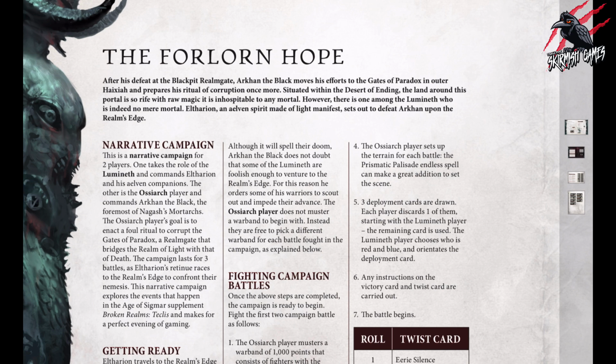Situated within the Desert of Ending, the land around this portal is so rife with raw magic, it is inhospitable to any mortal. However, there is one among the Lumineth who is indeed no mere mortal. Eltharion, an elven spirit made of light manifest, sets out to defeat Arkham upon the realm's edge.